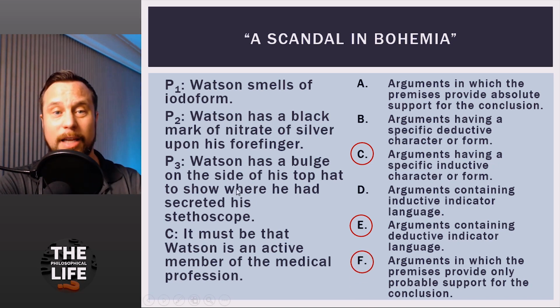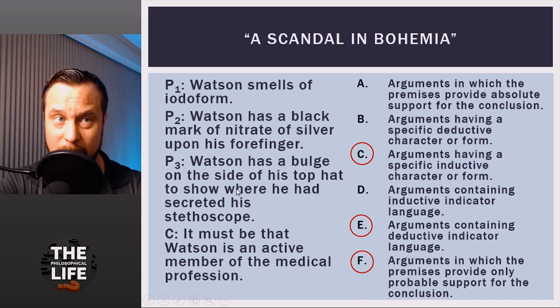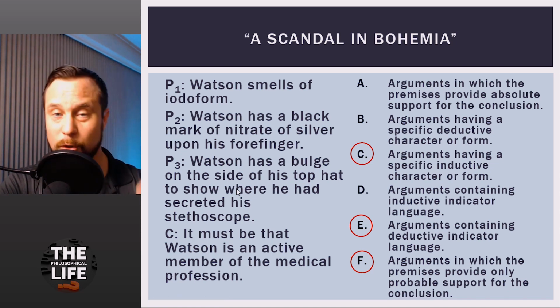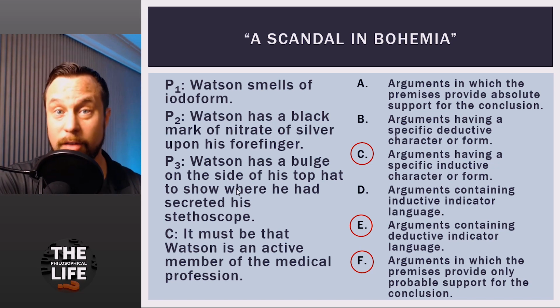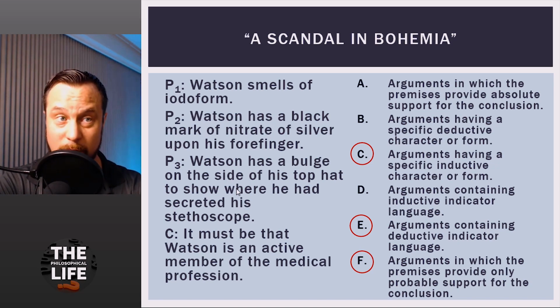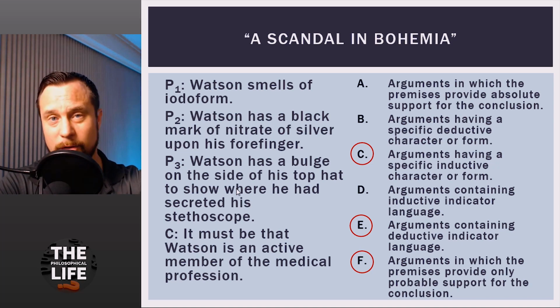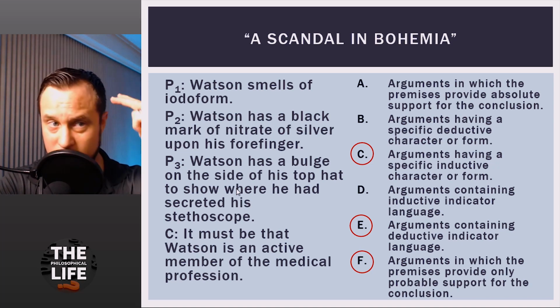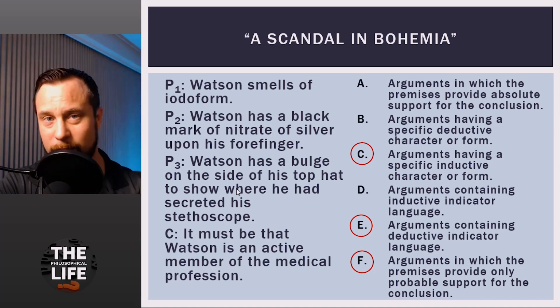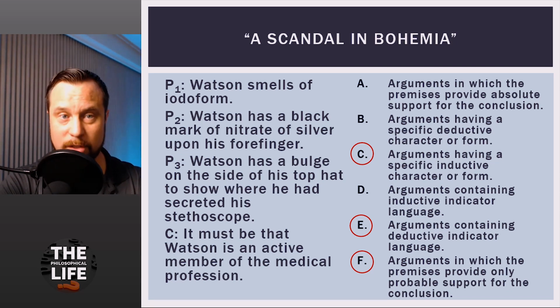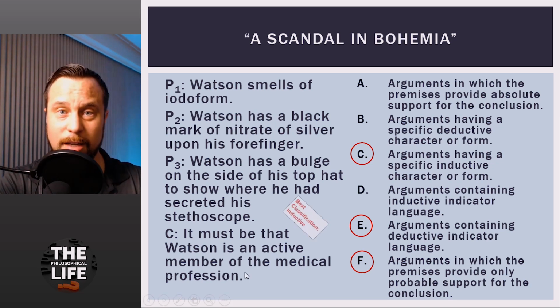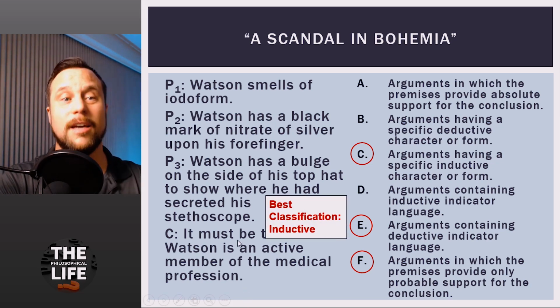But finally, if we think about it and we take premise 1 to premise 3, then the truth of the premises supports the conclusion with probability. That is, given that he smells of iodoform, has a black mark of nitrate of silver, has the bulge on the side of his hat for the stethoscope, it must be that he's an active member of the medical profession. That's a likely conclusion. Best classification is, as you might have guessed, inductive.